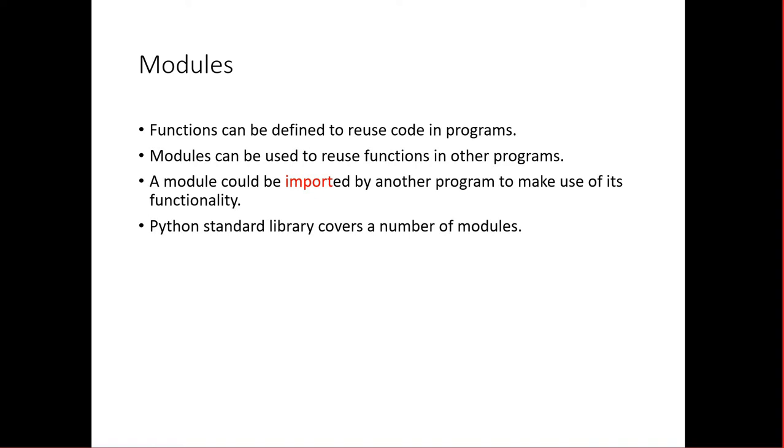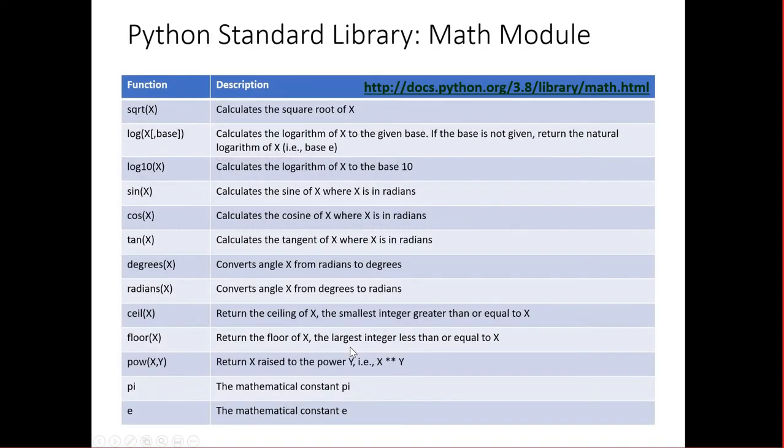I hope if you have done any other programming language, this is the same. So first of all you import the module. That means you inform the Python interpreter that you are going to use that particular module, and then you can use the functionality. The standard library means whenever you install Python, there are some standard libraries available for you to work with, and one of those is called the math module, for mathematical stuff.